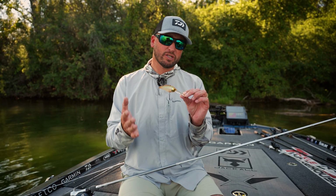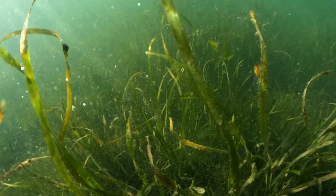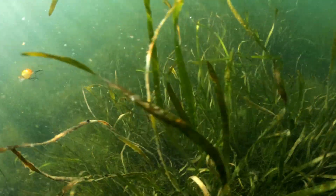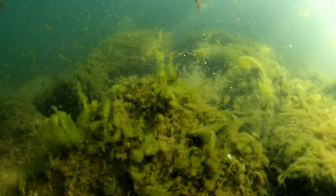We're gonna have the CR6, the 8, the 10, 13, and 16. So depending on which water depths you are targeting, maybe that 6 to 8 foot grass and then all the way out to those 15 to 20 foot rock piles, we are gonna have a crankbait for you. And let's get started with this crankbait.